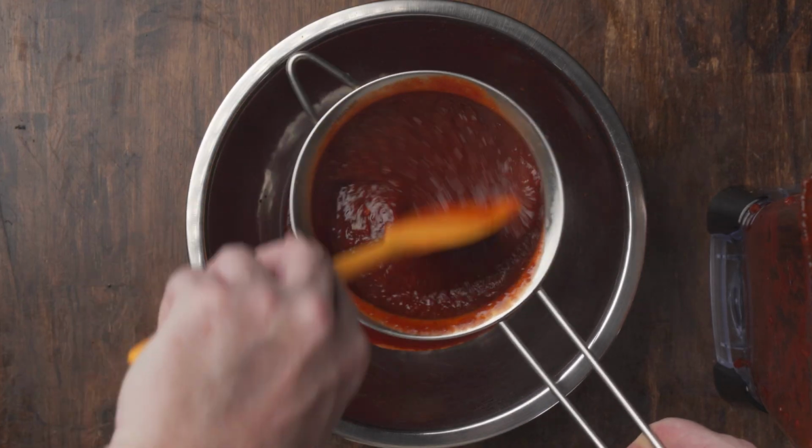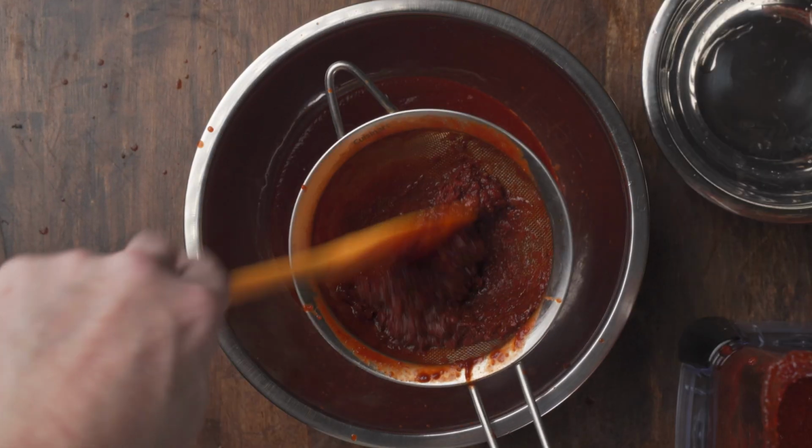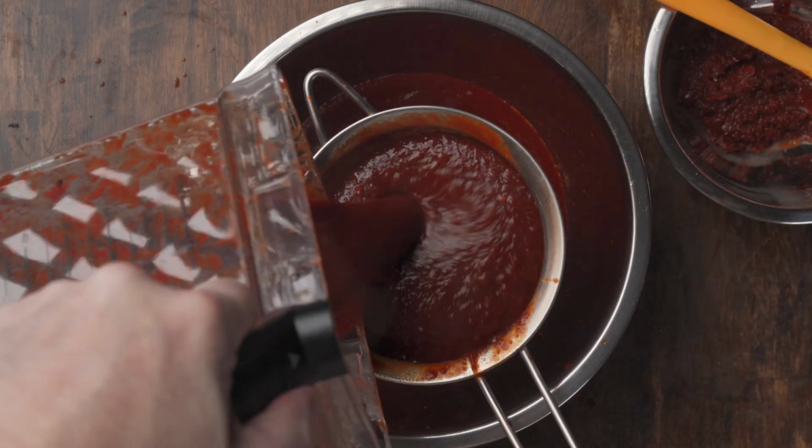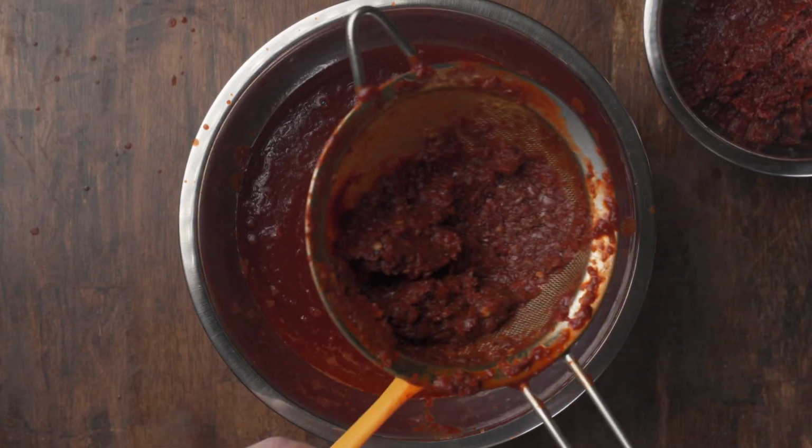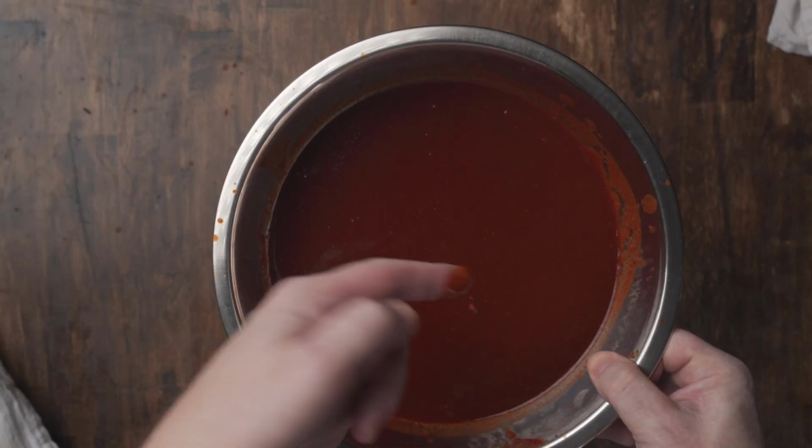Once all the ingredients are blended well, we'll strain them through a wire sieve. This does take a few minutes, but nothing you can't handle. Don't forget there's a lot of sauce on the bottom of the sieve. We don't want to waste any of it.